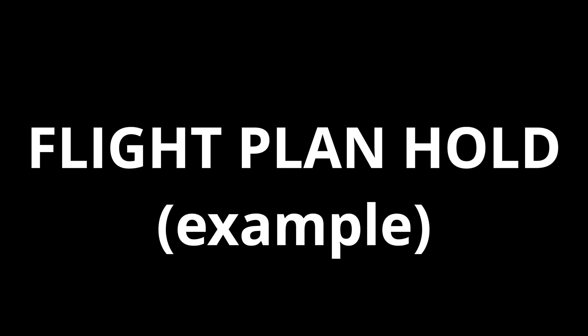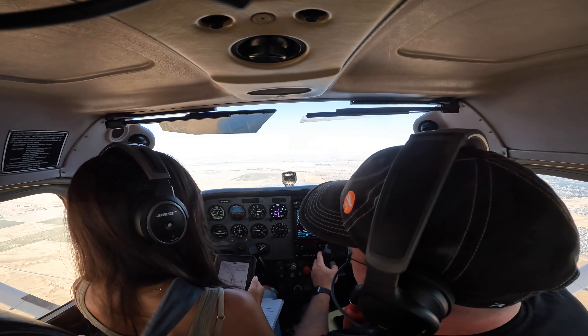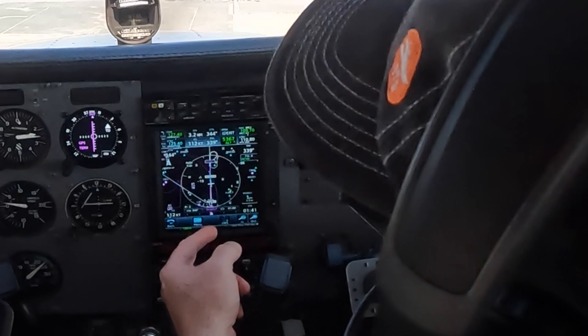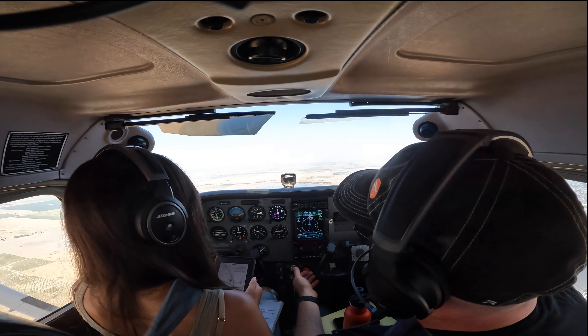This is true on RNAV GPS approaches, but also on an ILS or VOR approach if you have the GPS providing advisory services with the approach procedure in the background. It is perfectly legal to get to the missed approach point, execute the missed approach, and go back to that GPS course for guidance even on a VHF-type instrument approach. This is the other way to hold on a GPS — it's in your flight plan because it's part of the procedure. The GPS knows exactly what the hold is without needing OBS mode, and it even knows how you're approaching the hold, showing you what entry it recommends.